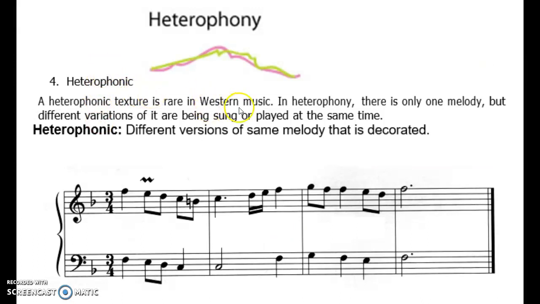Heterophonic music is rare in Western music, but I can find that. We said with that example of Happy Birthday, the moment that everybody sings the same, it is in unison. But if we have different soloists singing Happy Birthday together and they all make their own little ornamentations, that is heterophony. There's one melody, but different variations of it are being sung or played at the same time. I find that a lot in gamelan music, music from Asia, Indonesia, not Western music. Different versions of the same melody that is decorated.